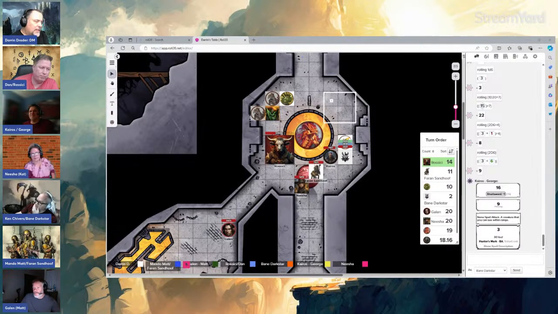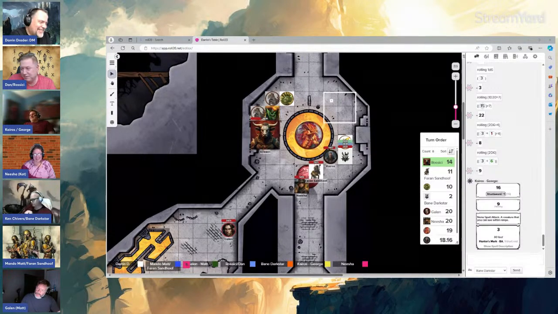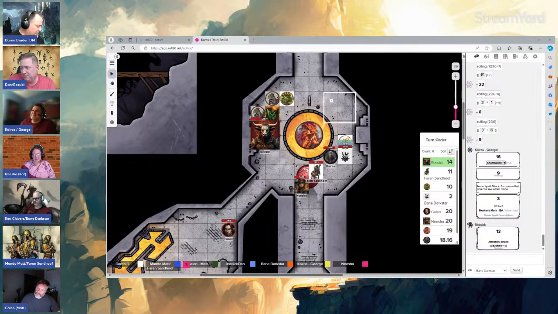Okay. Rosiki, you're up. All right. I'll just move up into this area and look down at this one. I was going to be your friend, but I guess it'll be you. And he's going to try to grapple him, throw him into the fire. Okay. All right. I guess I got to make a contested strength save here.